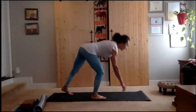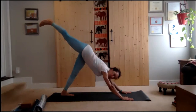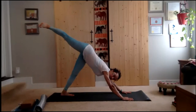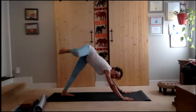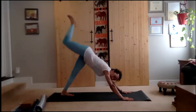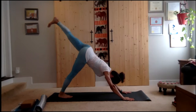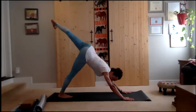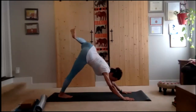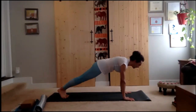From downward facing dog, bring your feet together, reach your right leg up and back and stretch. Experiment with internal and external rotation — turn your right foot out to the side and notice which muscles fire. Bend your right knee and see if you can bring it towards the right shoulder. Stand down dog, roll the knee back into the chest, stretch your right leg back up, exhale and release. Second side — lift your left leg up, pause, externally rotate, stand down dog, bend that left knee, bring it around to the shoulder staying in down dog, then roll it into center and release down.